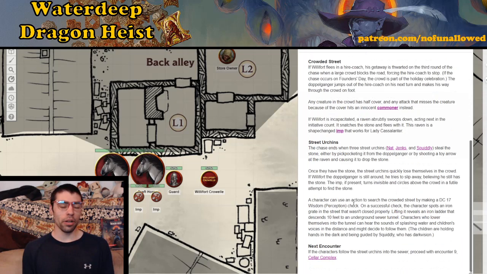So no matter if your players are able to knock out Willifort, the stone will be stolen by the lovable orphan. So if Willifort is still up, then he's just going to simply get pickpocketed. However, if he gets knocked down, a raven is going to fly down, take the Stone of Galore, and try and fly away with it. But the orphans are going to shoot the raven with a toy arrow, so no harm done to the poor raven. And then the orphans are going to take the stone. Where they take the stone is down into the cellar complex, where it is most foul.